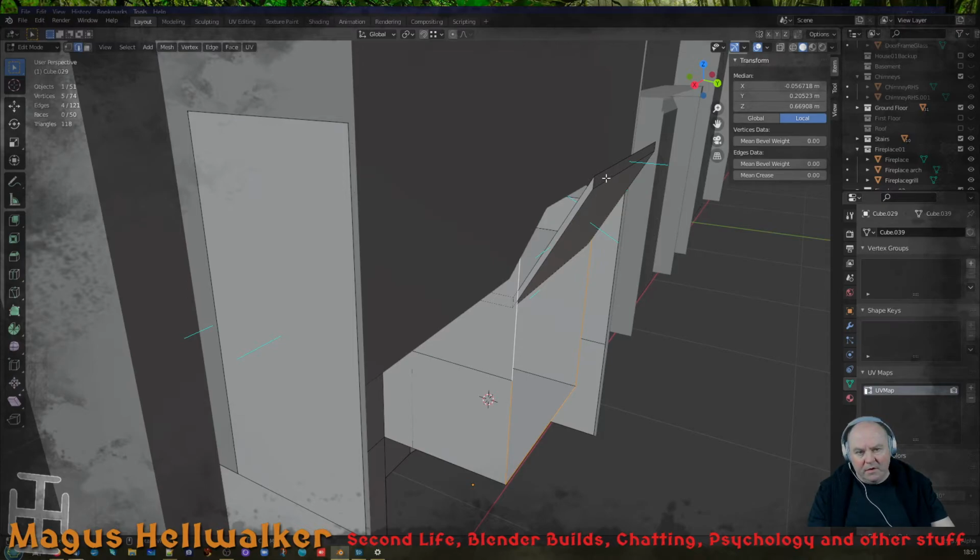I can't really have that go back that far because it's going to go through. Oh no, there's going to be a chimney there.